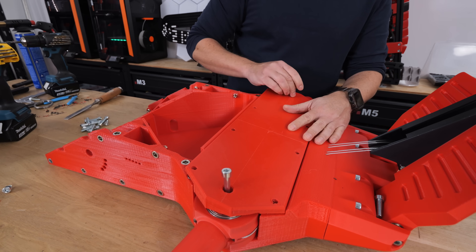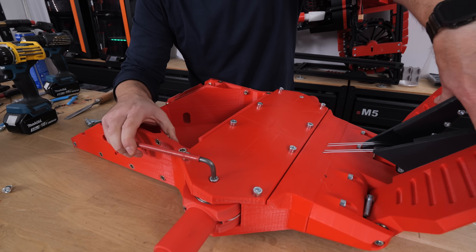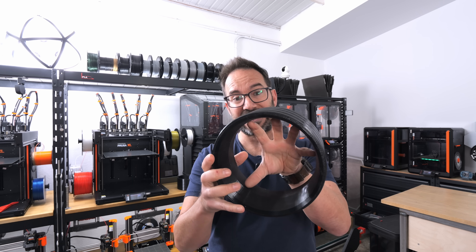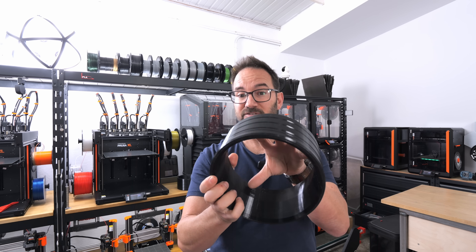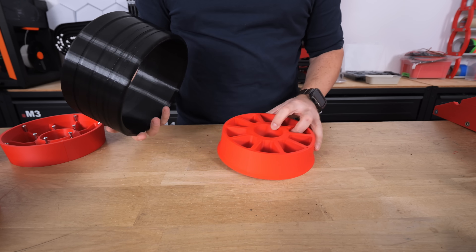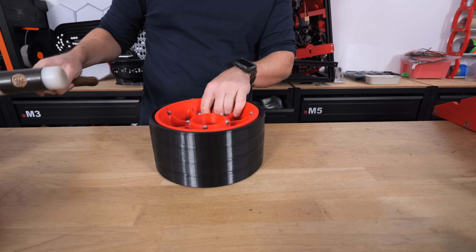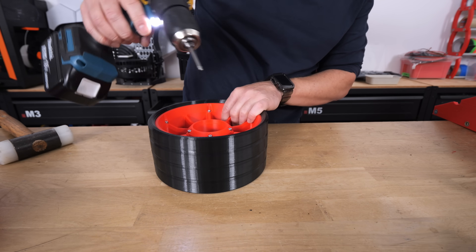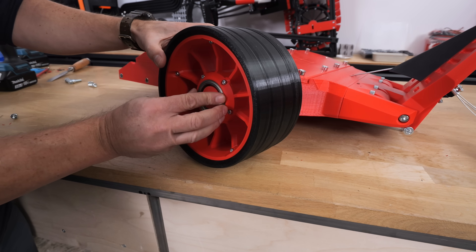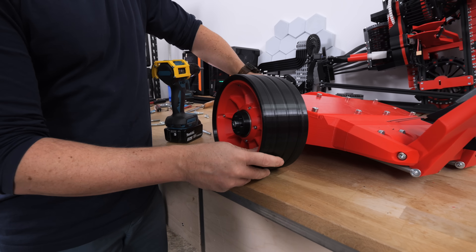I'll do a final adjustment when I can actually drive it to check if it goes straight. The top cover doubles as a support for the top bearings on the front axles. Now it's time for some wheels — I had an issue previously where the rim was sliding on the tire, so I modified the design and made the tolerance tighter, which may have caused another issue. To make sure a wheel doesn't come off while riding, I added a heat set insert in the shaft to secure a retaining screw.